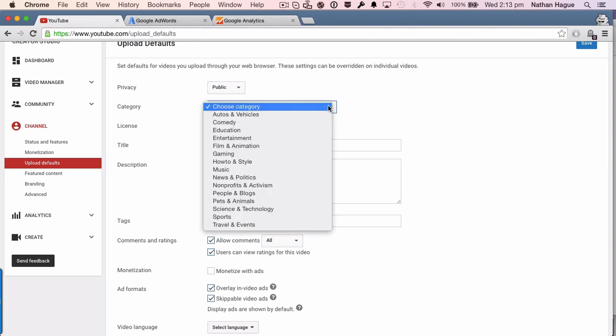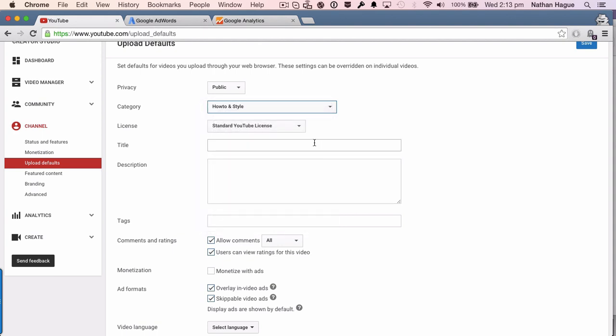Choose the category. So again, all of my videos that get uploaded will automatically be stamped with, I don't know, let's say how to and style. Google at the moment loves how to stuff. So I'm going to do how to and style. I always leave it as a standard YouTube license. I don't really know the difference between it, to be honest, and it probably doesn't matter. All right, now the title, I'm not going to put anything in the title because if I upload stuff, all my titles should and will be different. So I leave that one blank.